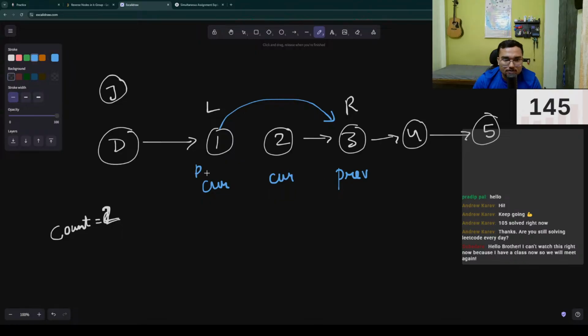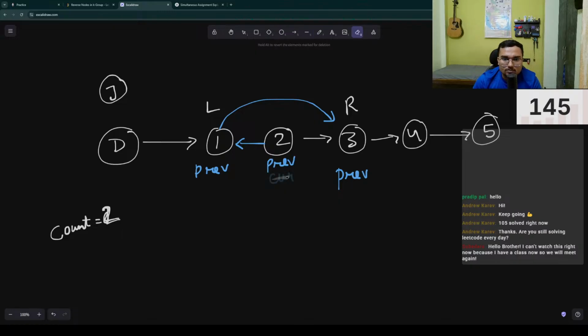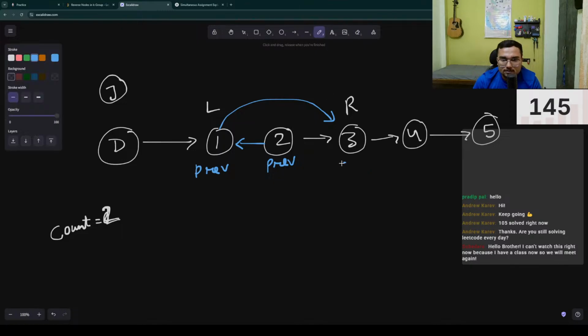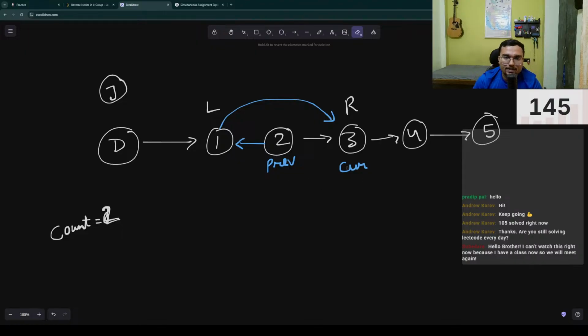Previous will move here. Then current next is previous. Previous will move here. Current will move here. So this will be the final position of current and previous. Previous will be at 2, and this won't exist. Yeah.